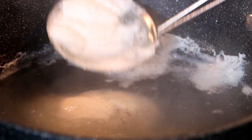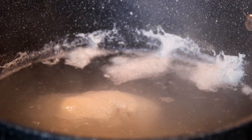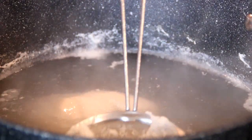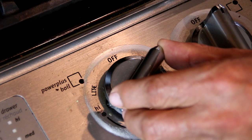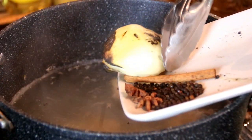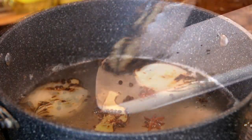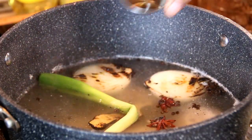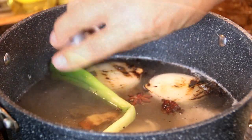Now once we're boiled, we've got a skim of scum on the top. That's a good phrase, skim of scum. I'm just going to skim it off, just to achieve that perfect pure effect. Now I'm going to lower the heat to a simmer, because you really don't want this boiling too badly. Then we're simply going to add in our spices. Our green onion that I've simply folded in half. The fish sauce. And last but not least, the sugar.